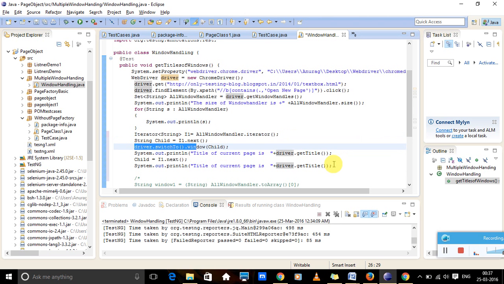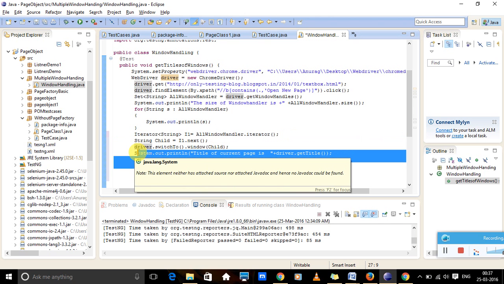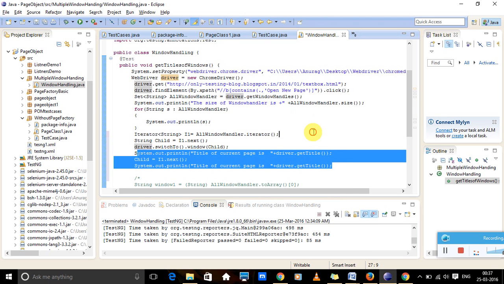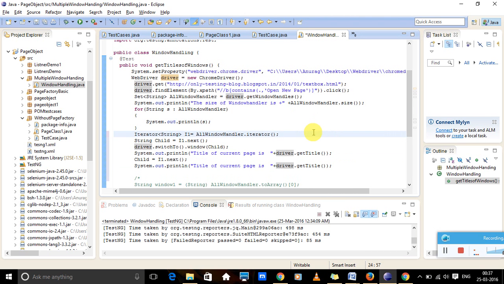Why we are using Iterator and not the thing that we have used before, where we were storing it to an array and then converting it to each and every string. Iterator would be useful when you are not sure how many windows will be open when we click on a particular link. Let's say if there are 10 windows that will be open, then you have to do it 10 times like that.